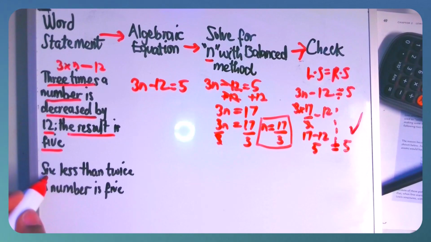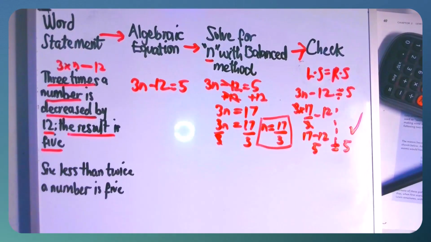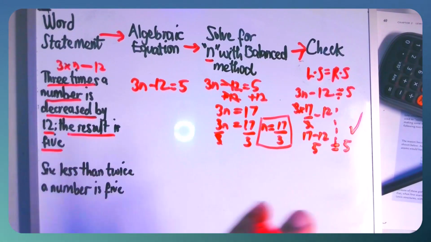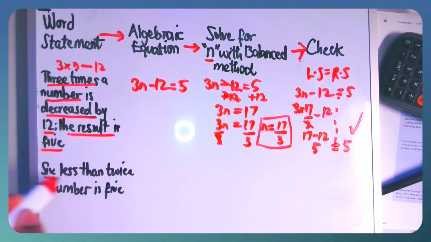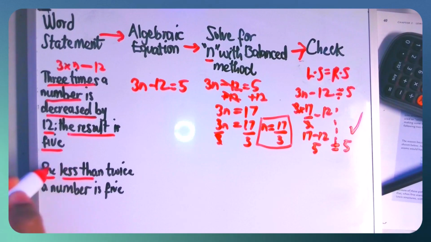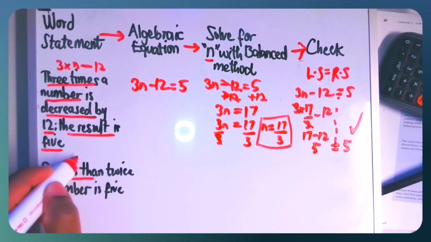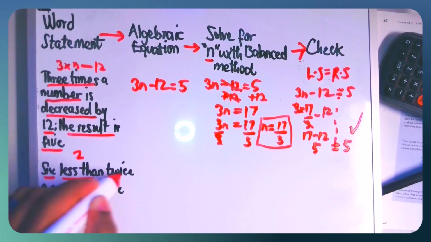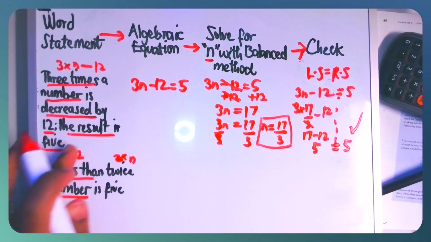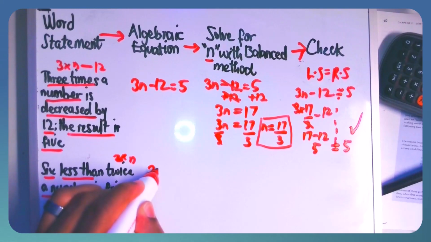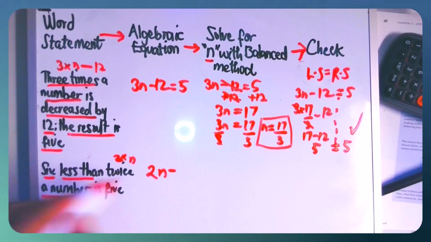Next one here says that we have 6 less than twice a number is 5. Remember here that subtraction, the position that you put in numbers or items makes a huge difference. In this case here, it says that 6 is less than. So that means that because 6 is less than, that means twice a number is bigger than 6. Therefore, 2n, which is 2 times what, a number, for the n, we'll write it over here. 2n is what? Less than. That means we're going to subtract or minus 6.